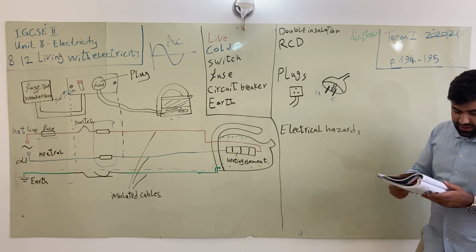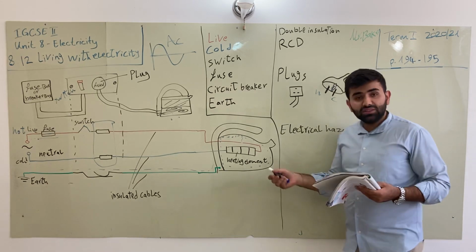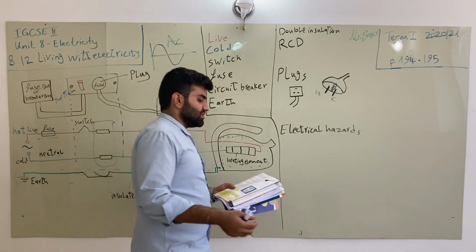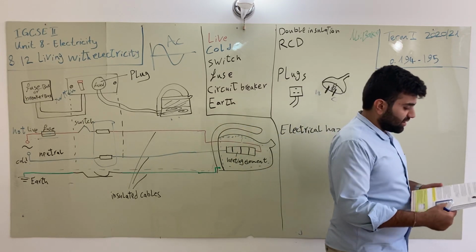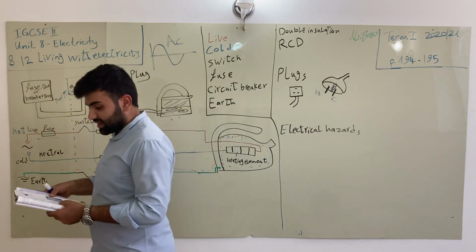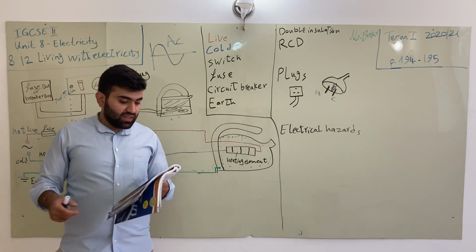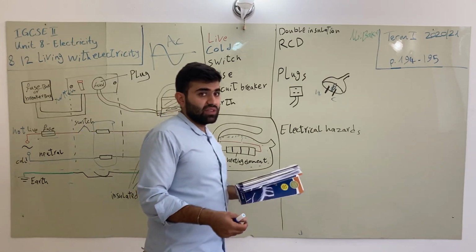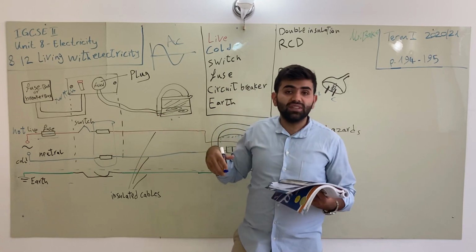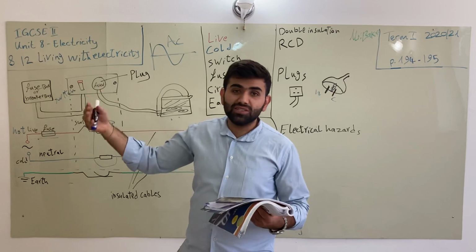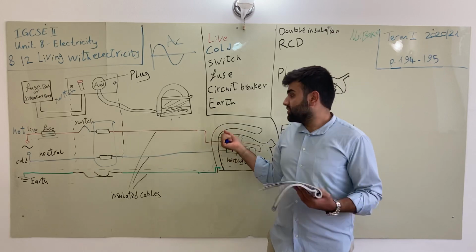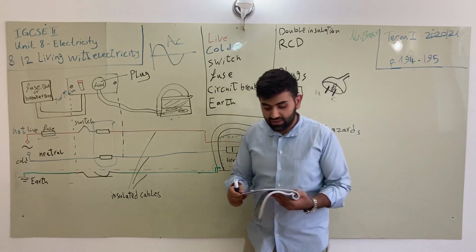The last thing we're going to talk about is electrical hazards. Main electricity, of course, can be dangerous. What are the things that can be dangerous in electricity? If the cable is old or has frayed wiring, broken strands mean that the wire will have a higher resistance. More resistance, that means what? More thermal energy. More thermal energy, that means the device will be on fire and cause a fire in the house.